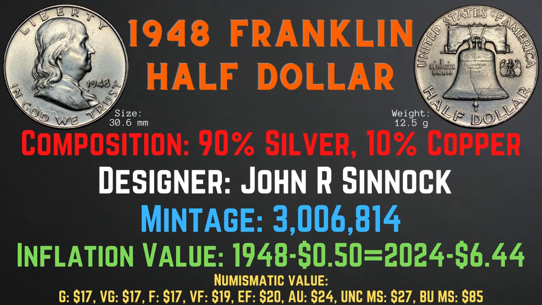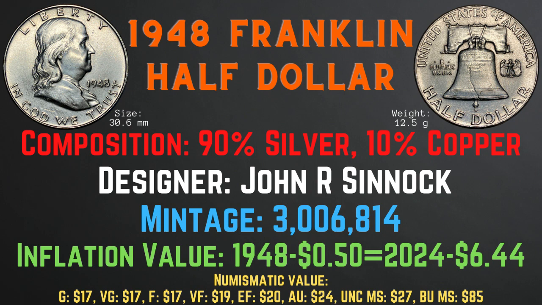The 1948 Franklin half dollar has a size of 30.6 millimeters and a weight of 12.5 grams. Its composition is 90% silver and 10% copper. Its designer is John R. Sinnock. Its mintage is 3,006,814. Its inflationary value for the year 1948 is $6.44. Its numismatic values range from $17 in good condition up to $85 in brilliant uncirculated mint state condition.